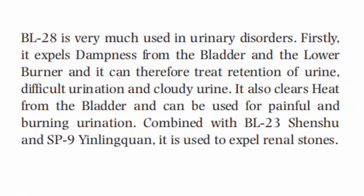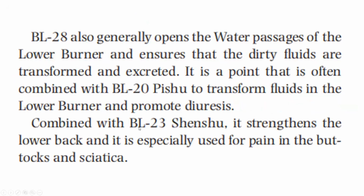Bladder 28 is very much used in urinary disorders. Firstly, it expels dampness from the bladder and the lower burner, and it can therefore treat retention of urine, difficult urination, and cloudy urine. It also clears heat from the bladder and can be used for painful and burning urination. Combined with bladder 23 and spleen 9, it is used to expel renal stones. Bladder 28 also generally opens the water passages of the lower burner and ensures that the dirty fluids are transformed and excreted. It is often combined with bladder 20 to transform fluids in the lower burner and promote diuresis. Combined with bladder 23, it strengthens the lower back and is specially used for pain in the buttocks and sciatica.